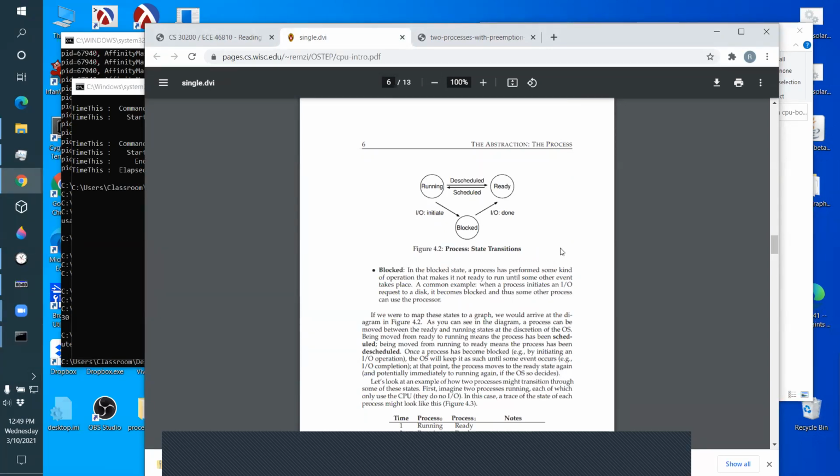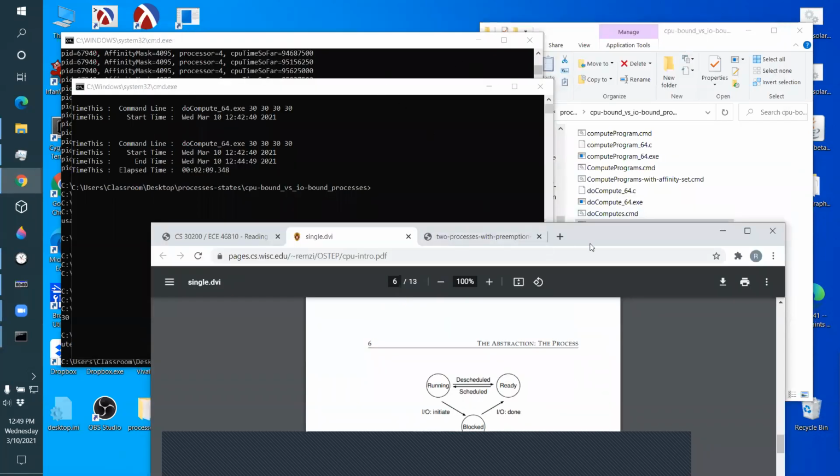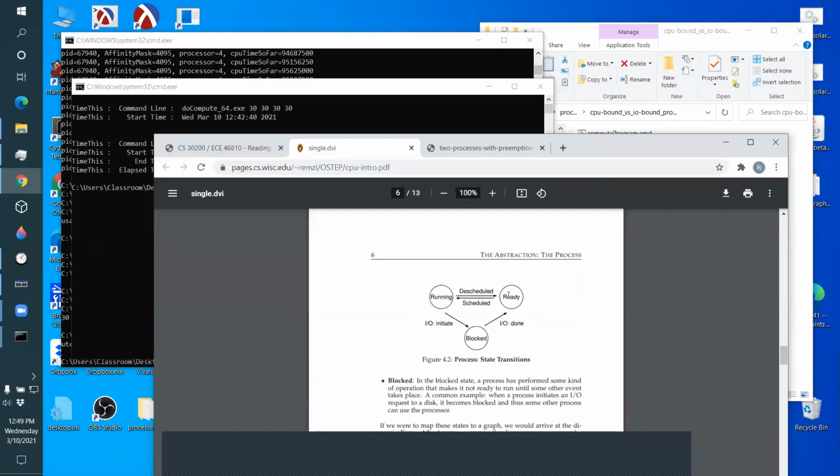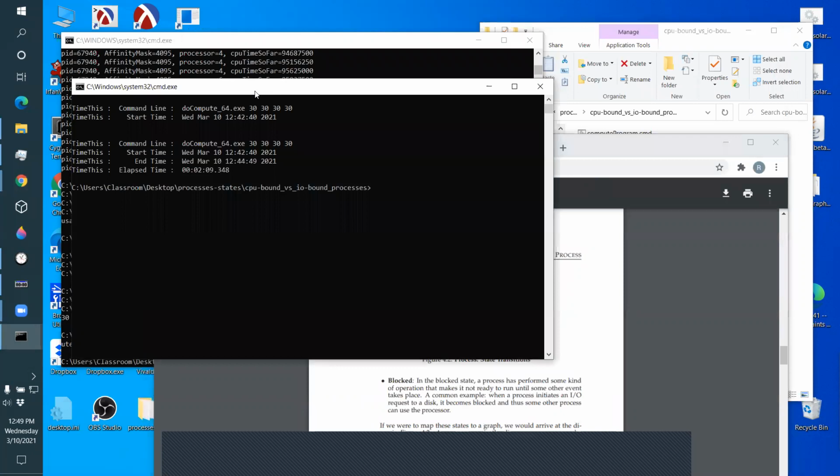Okay, now the question was, how does the operating system decide? If there are three processes over here in the ready queue and one running, when it runs out of its time and you have to pick one of these, how do you pick? Now, in this example, there wasn't much difference between any of them. They all looked exactly alike. So you might say, well, what's the big deal? But if we think about this, we'll see that they don't have to all look alike.